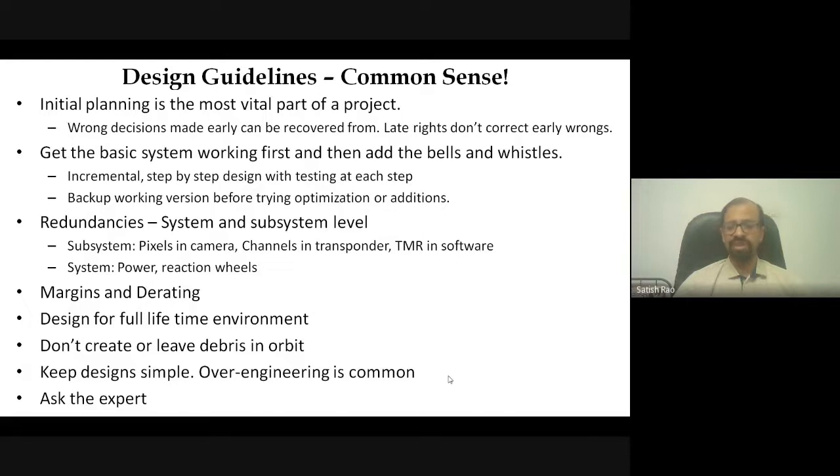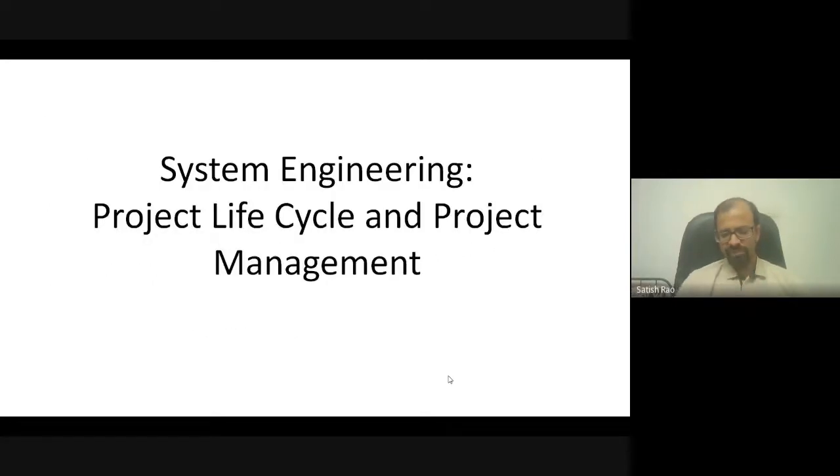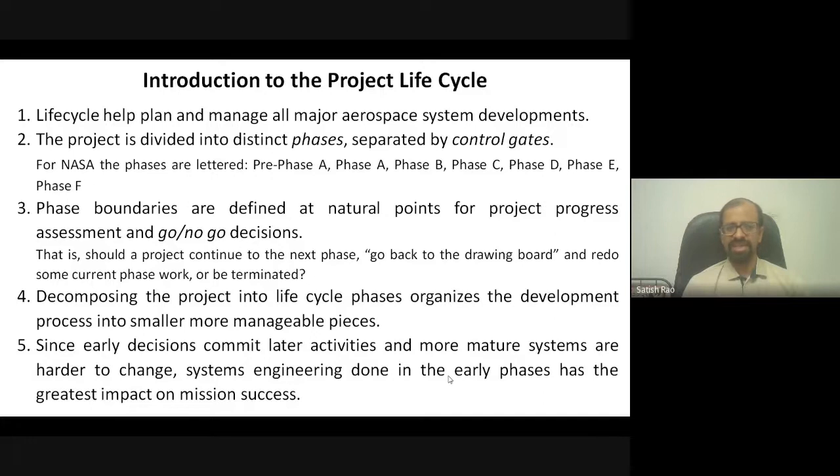This covers one part of the development ensuring that a satellite subsystem operates in the space environment. Now, other aspects concern how the project itself is managed, because a spacecraft involves so many subsystems. Ensuring proper functioning not only depends on testing and functional design but also on how the project is managed — project lifecycle management. Each space organization, whether ISRO, NASA, or ESA, has a standard set of guidelines from the very conceptualization of a satellite to its decommissioning at end of life.